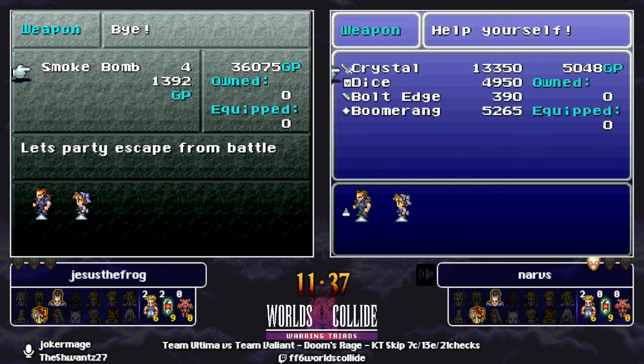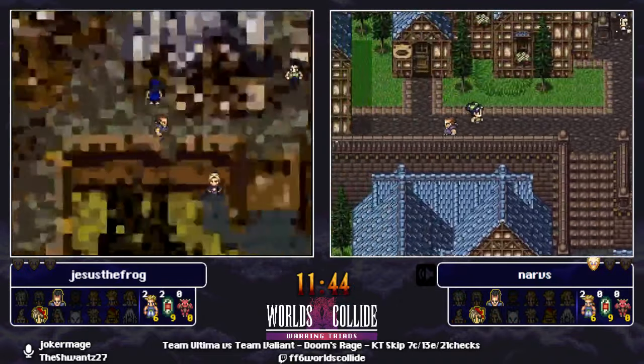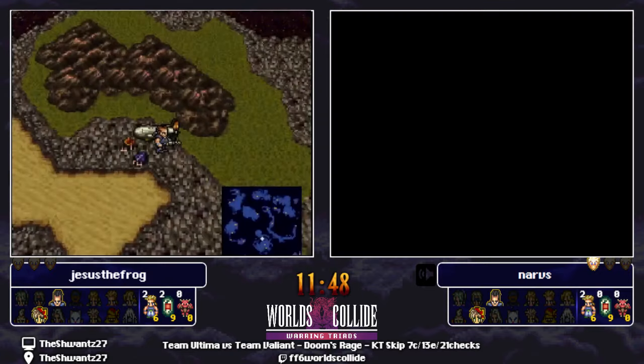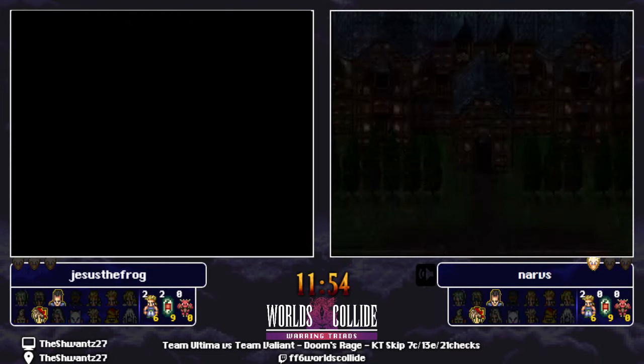Oh, Atma Weapon for sale. We'll have to come back later for that for Cyan. So we now know on Jesus the Frog's side what Cyan can do. And he especially knows where those experience eggs are. So pair that experience egg with that Atma weapon later, and we've got an endgame build for Cyan already.